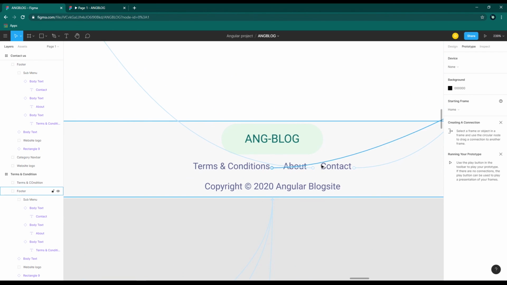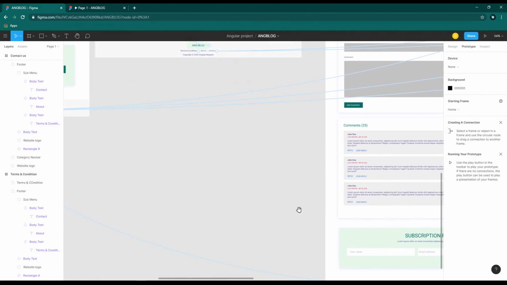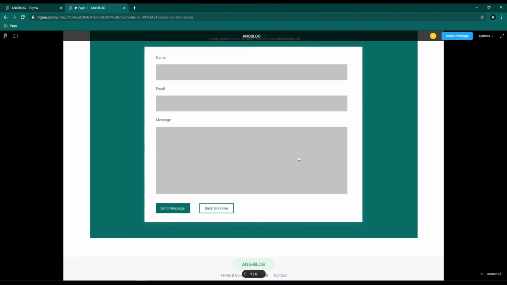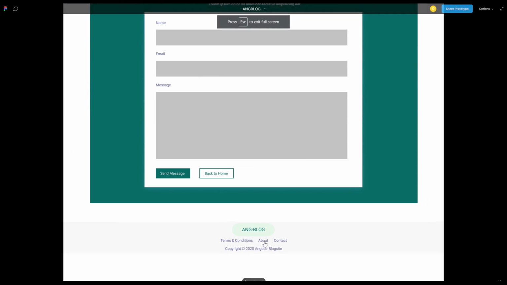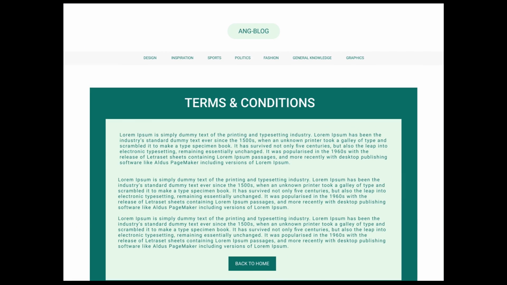Now look at this. All copied, the submenu copied with the connection. So we don't need to do this all again. Again go to the presentation tab and check whether all these are working or not. Everything working as we planned.